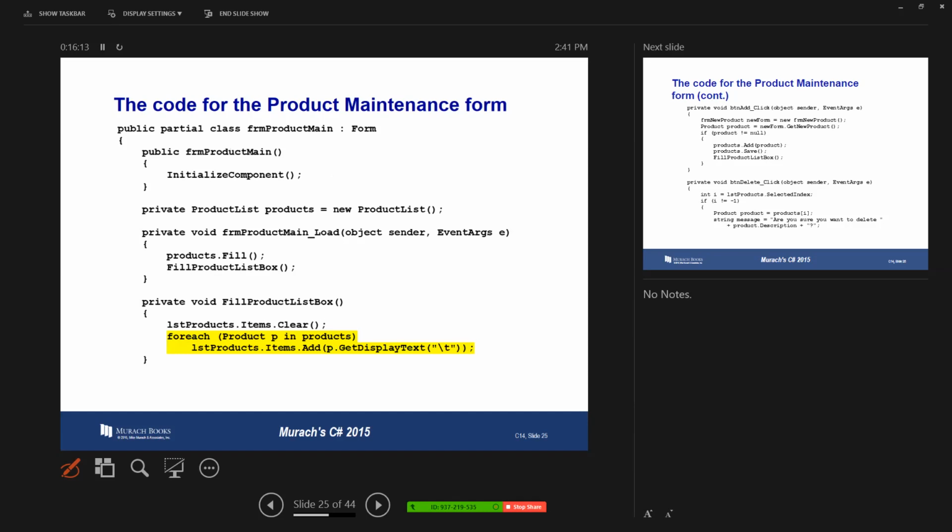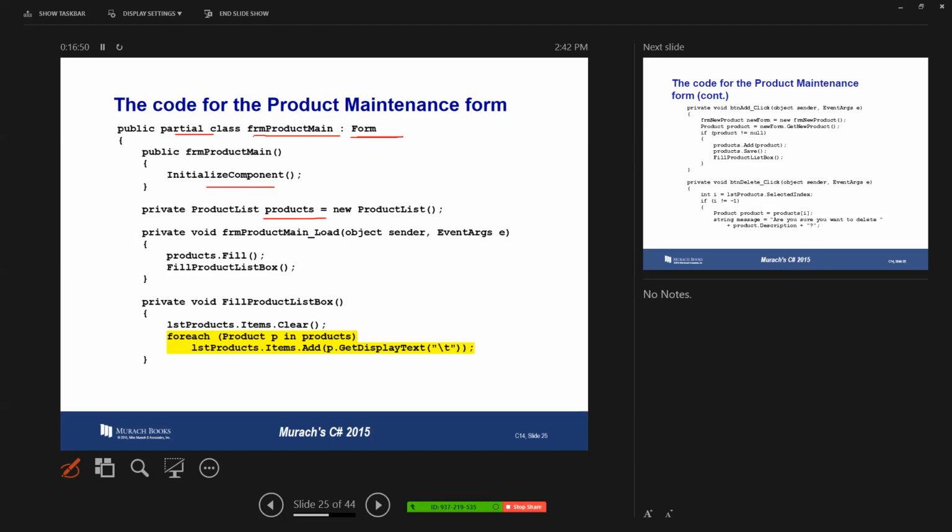All right, so this is the code for the product maintenance form. This is the sort of final code. This is the form itself. It's provided by .NET, and the reason it's partial is that there's also the .cs file, which is the rest of it. It's called form product main, and this initializes it. We define a product list of products.